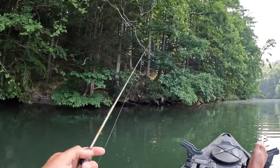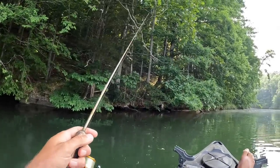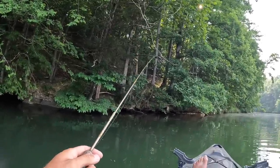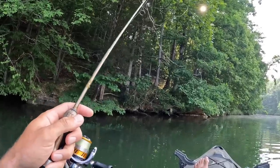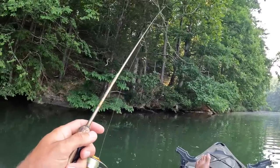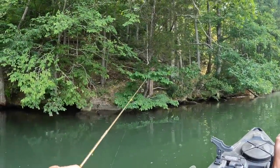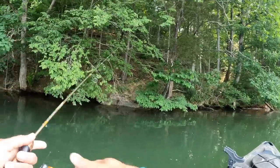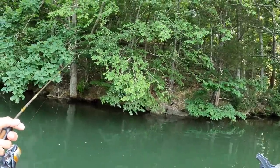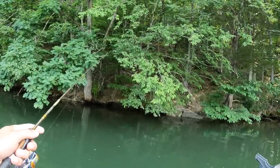This body of water here, Melton Hill, the water's a little stained today, but usually it's real clear and kind of deep, so the bow fishermen will have a harder time out here, because usually if the fish is more than 3-4 foot deep, the bow fishermen have a harder time with it, because the arrow speeds get slowed down. And Lord knows nobody's doing any carp fishing with rod and reel out here, so any carp that's potentially in here have at least the opportunity to get huge. Same with the buffalo too.